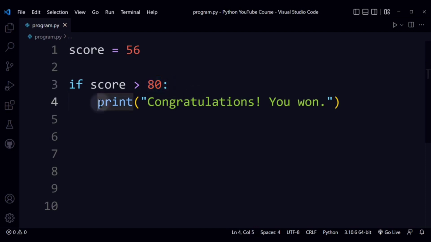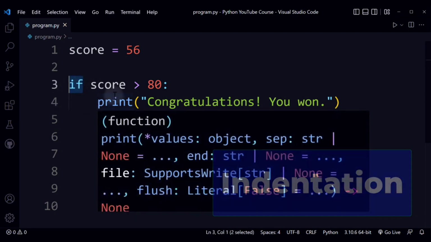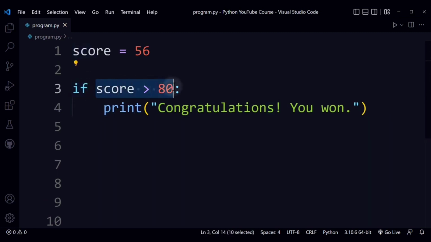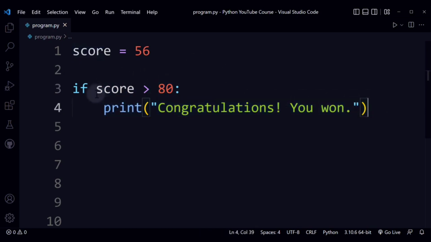And here we have several different concepts combined, and something entirely new that we haven't seen so far, at least not formally. Indentation. In an if statement, we write the keyword if followed by the condition. This is the condition that Python will evaluate to determine if this particular line of code should be executed. We can have multiple lines here below print. If this condition is true, this code will run. But if it's false, then the code will not run.